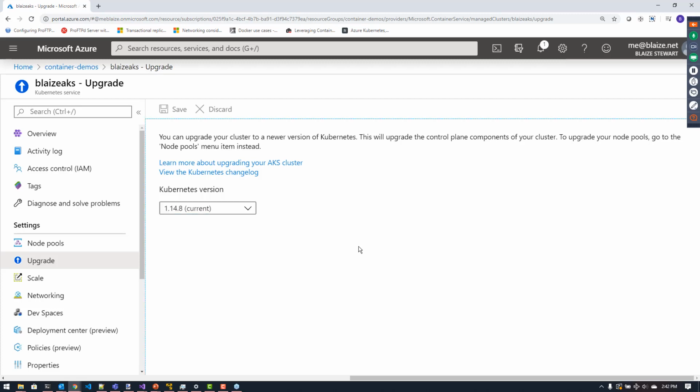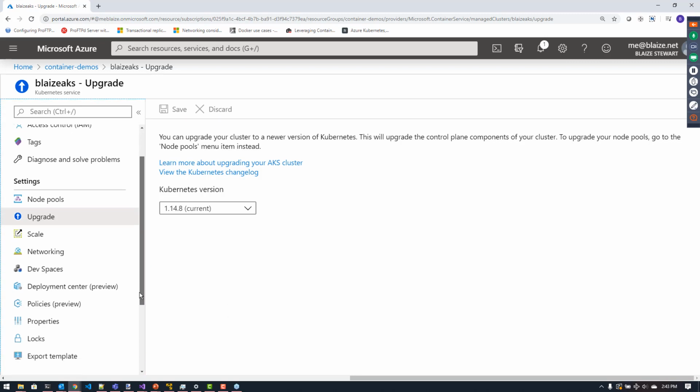Once I upgrade though, I can't go back. So keep that in mind if you are upgrading your Kubernetes cluster. And it will interrupt the workloads on there. So you have to take that into consideration whenever you're actually doing an upgrade on Kubernetes. Say, do that in downtime hours, or have a standby Kubernetes cluster that you're actually going to fail over to in case something doesn't work in the event that you upgrade your cluster.